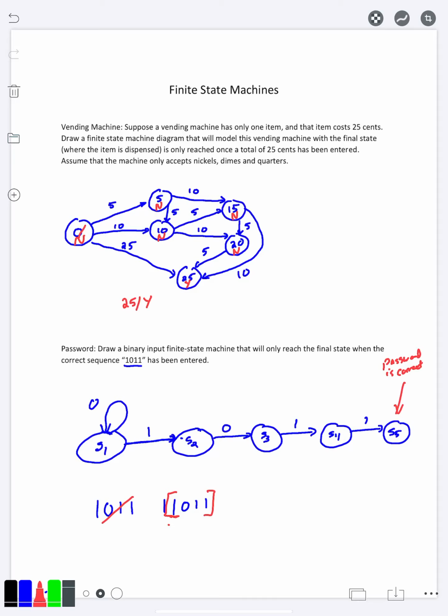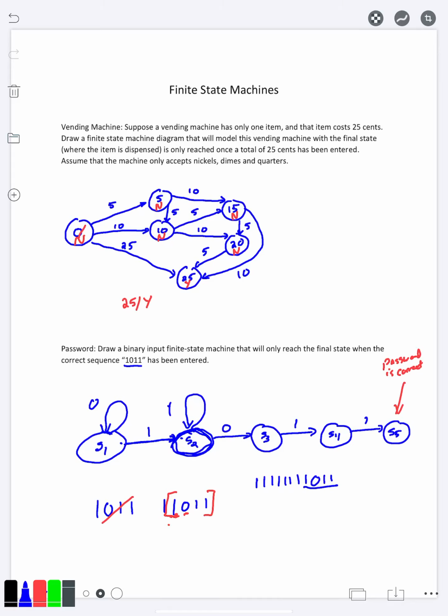So here's the thing, if I go back to the beginning after I do the second one, then it's going to get a 0 and it's going to think it's not correct. So what we have to do is modify this and say, if we've entered a 1 here and we enter another 1, I'm going to go back to state 2 and think of that second 1 as the beginning of the correct password. So that means at this point we're back into the place where I have one thing correct on my password. And if you keep hitting 1 1 1 1 1 over and over again, it's going to keep staying here until eventually you hit the 0 1 1, and then the thing is going to unlock. So it's a little tricky why we should do that. Definitely you want to practice this so you can see why I went there. But let's say we have that.